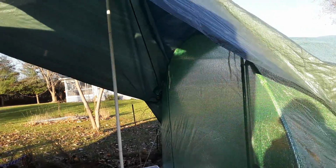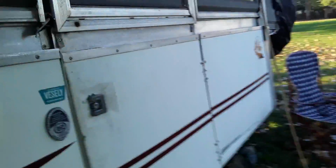So the canopy didn't work out the way I wanted, so I converted it into the hood. And we're going to run this experiment. I don't really like the way it looks, but I found, when we came up in here at 3 o'clock in the morning, it's toastier in here. It's even warmer underneath the canopy than it is outside the canopy in the middle of the night, in the middle of November. So we did trap some heat that way. That worked. I just don't like the way it looks. But it did what I wanted it to do, which is more important.